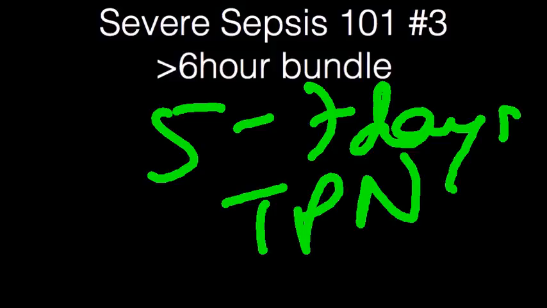TPN may be used, this is a gray area, if the patient's coming out of GI surgery or in shock and so on, they're not able to use the gut. At that point, you have to decide on a case-to-case basis when to use TPN. But just a general idea is use the gut. There's beneficial effects of using the gut even if you do not meet full daily caloric requirements. Don't try to substitute that with IV glucose or dextrose as a means of fooling yourself into thinking that you're doing something good for the patient. All right, I hope that was clear enough.